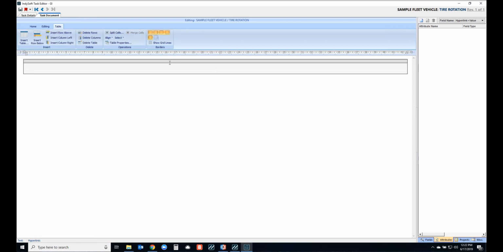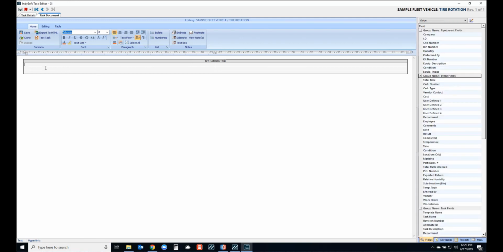So what I can do is my tire rotation task, I'll just type this in. And you may want to go in and do some center adjustments. You know, it's very Microsoft-esque. But what we want to do is include our fields, right? So now you actually have the ability, I may want to include my asset ID. So I could simply come here, double click, and that'll add in my asset ID. This is actually taking over the same thing that we do with Layout Builder currently.